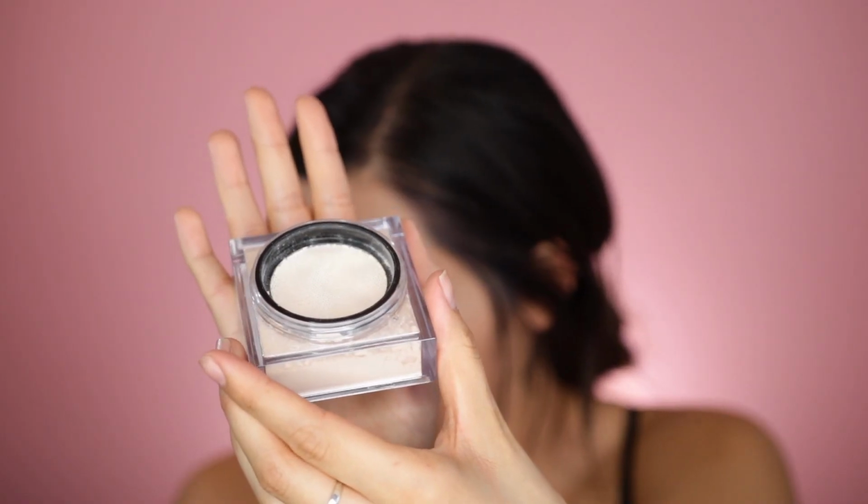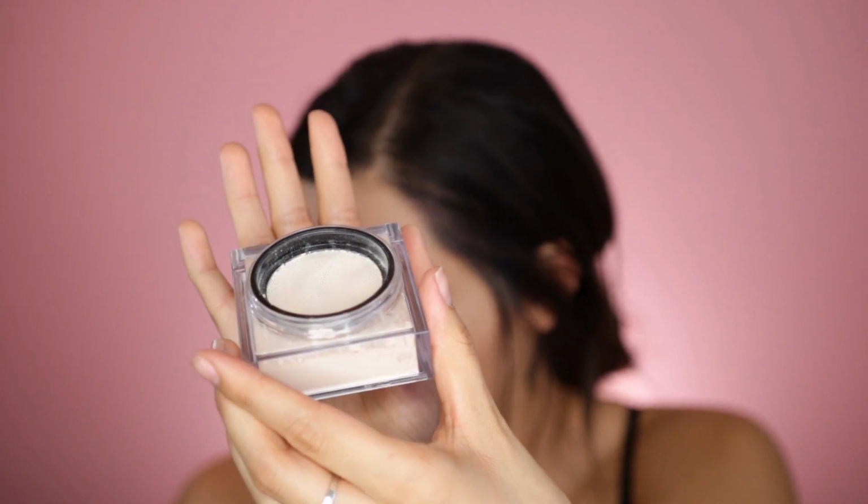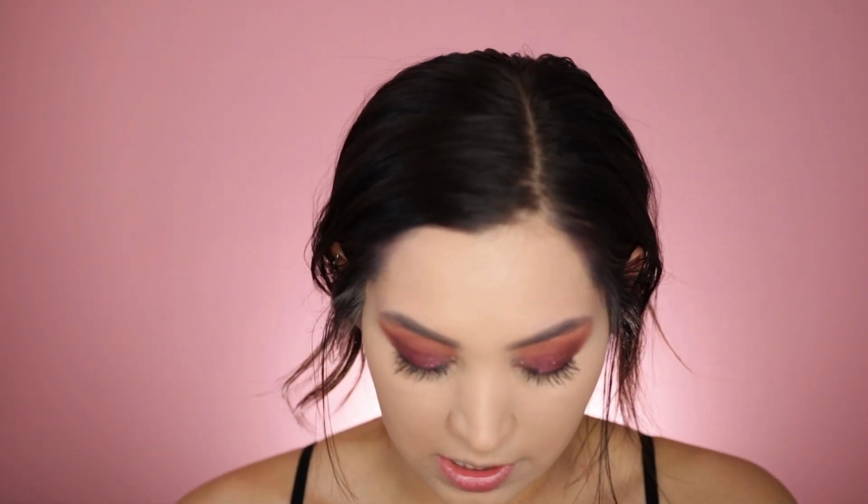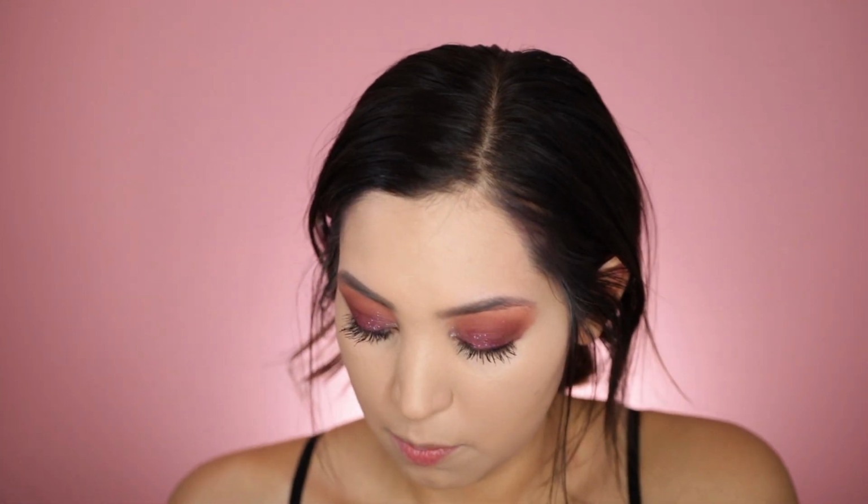So now it does have a little lid on it to keep everything contained, which is nice. And I don't know if you guys can see, but it does have like a little net in there, like a little filter to, I don't know, kind of keep it in there. It's kind of interesting. I'm not really sure what the purpose of that is. It's just like a different kind of little filter, I guess.